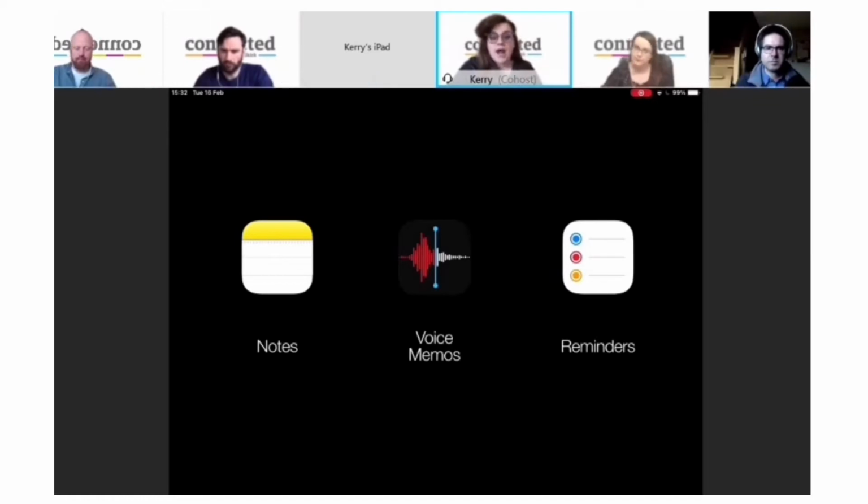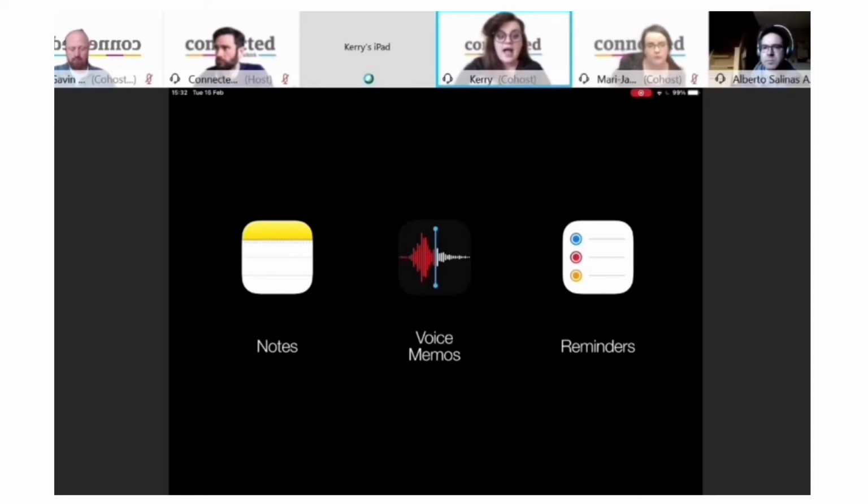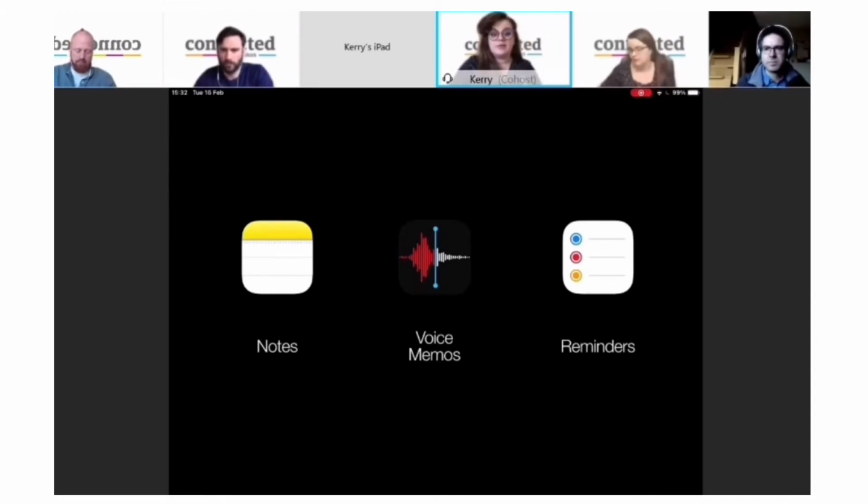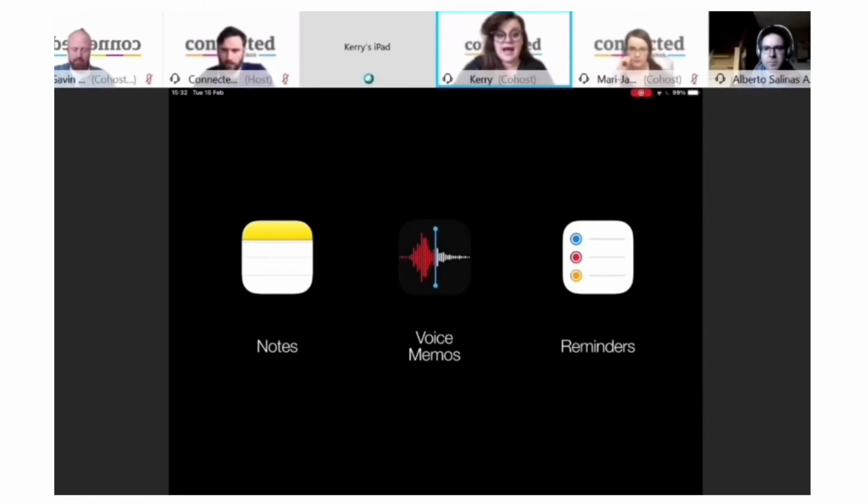Now, these core apps that Mary Jane's going to show you today don't require any setup or any kind of login, and they often don't require Wi-Fi either, which is quite good. One of the best things that I found out during my Apple Teacher was just how easy and usefully compatible these apps are, and more importantly, how intuitively they work well together a lot of the time.